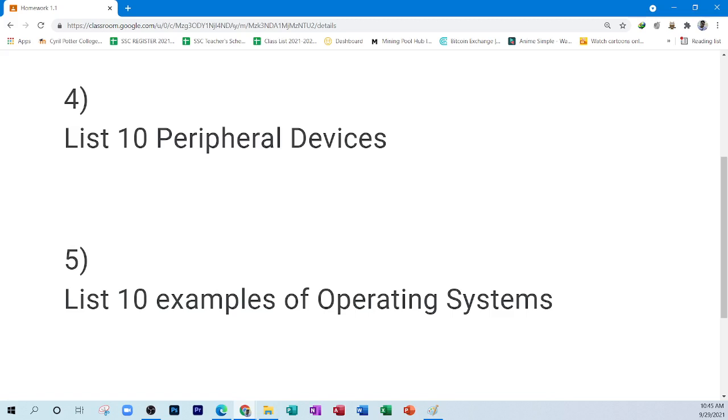What version of Windows? Sir, Chrome. Chrome, just Chrome. Just Chrome you got? Chrome OS. Yes, that is it. That is the correct full name, Chrome OS.